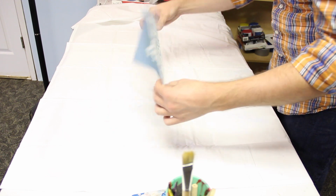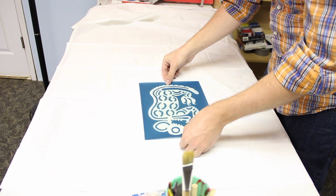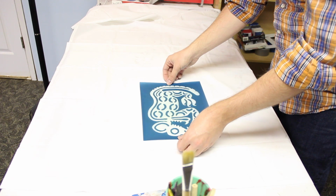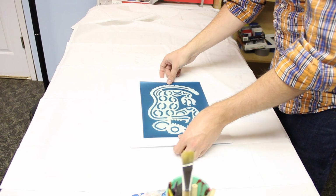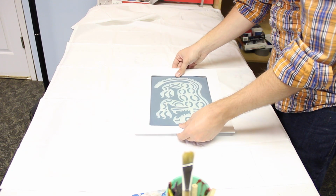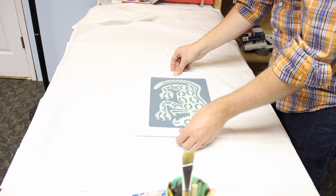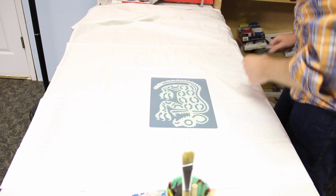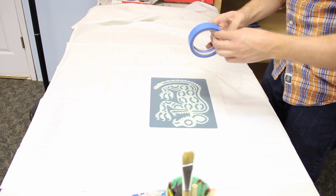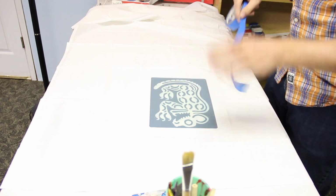Instead of buying a whole bunch of t-shirts and just seeing how many t-shirts I can print with a stencil, because that'd be kind of expensive, I've got this white bed sheet, and I've got one of my stencils. It's just an 8.5 by 11 stencil, one of the EZscreenprint stencils. I'm going to attach it to my frame, and I'm going to see how many times I can print onto this bed sheet with one 8-ounce jar of ink.